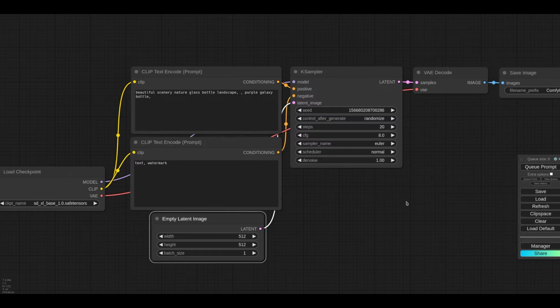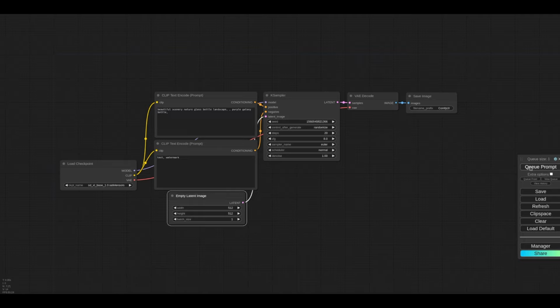The image goes through a decoder to take the image out of latent space into pixels so we can see it. So if we click Queue Prompt, we can see our workflow work, starting from our checkpoint, our prompts, the KSampler where it applies the parameters, and we get our default image.